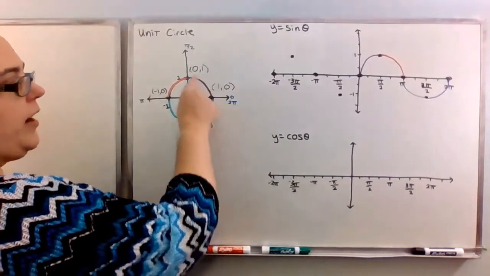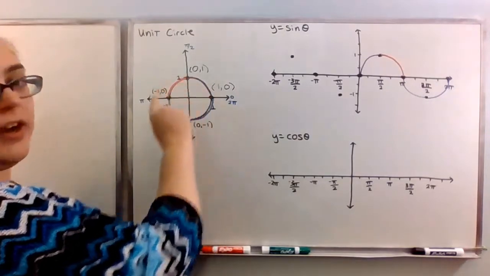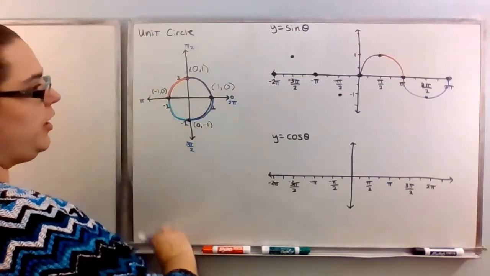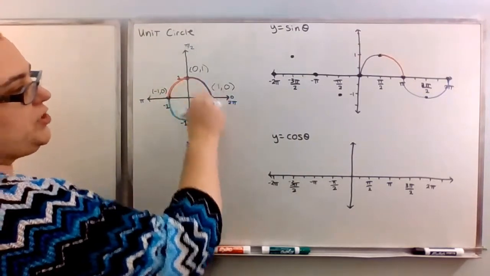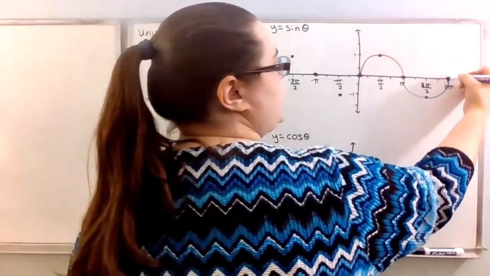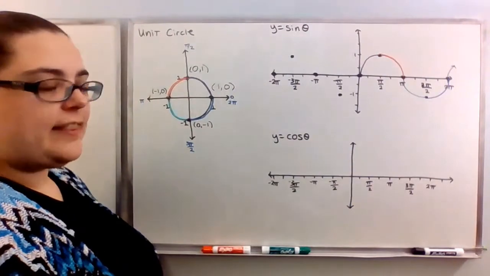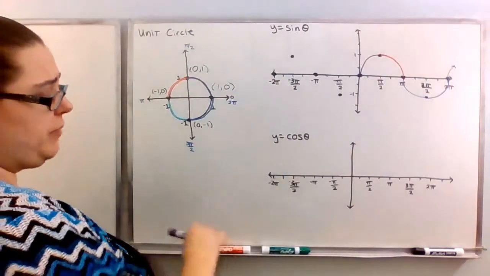And then as I go around the unit circle, I'm going to retrace these parts that I already took. So I'm going to start retracing this purple section next. So that arc is going to repeat as I move over in this direction. And then we can repeat this process going backwards.